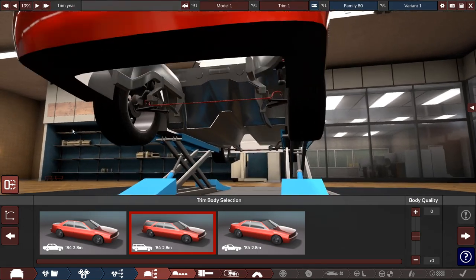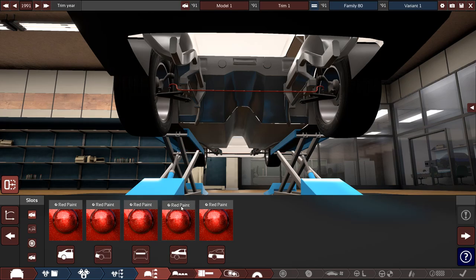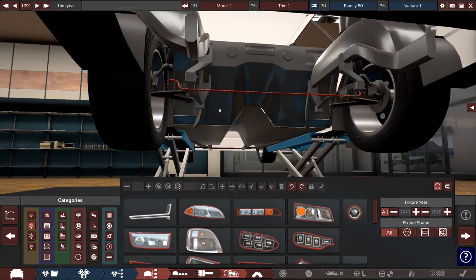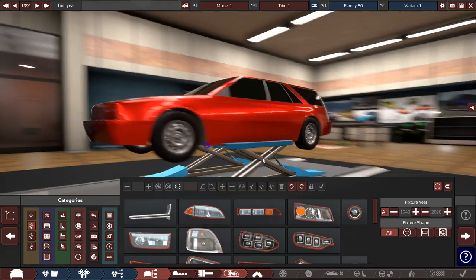So this somehow has the engine at the back. I'm kind of curious. The paint shop really annoys me, so we're just going to leave it as it is. Can we show the engine? No, apparently not. I want to see how the engine slotted in here, but it's not going to let me see it.